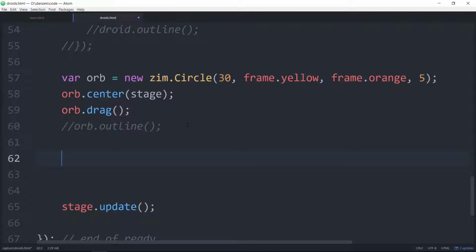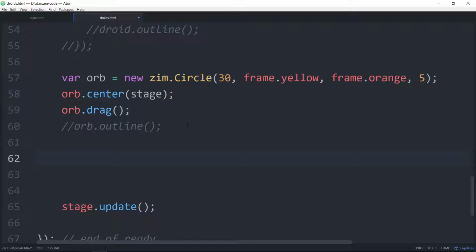Now the ZIM ticker piggybacks on the Create.js ticker, which piggybacks on this thing called a request animation frame, which is very similar to what's called a set interval. If you've done set intervals before, it's something that just runs in a certain interval, and in this case, the request animation frame uses the fastest interval possible. And the Create.js ticker adds more of a frames per second on that, so we can adjust the frames per second. And the ZIM ticker adds a few features that we'll discuss as we go along here.